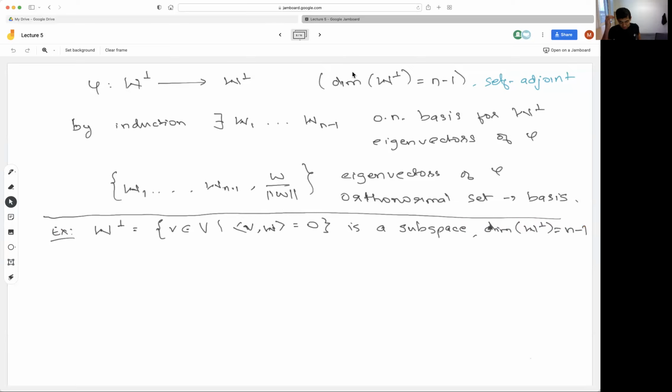I mean, quickly, the dimension of W perp is n minus 1 because we have an inner product space. We can always have an orthonormal basis. Or in fact, we can complete any set to an orthonormal basis. So start with the set with this little vector W, complete it to an orthonormal basis, and the n minus 1 things you added to get an orthonormal basis are a basis for the space W perp. So there is at least one basis with size n minus 1, and hence the dimension. Okay.